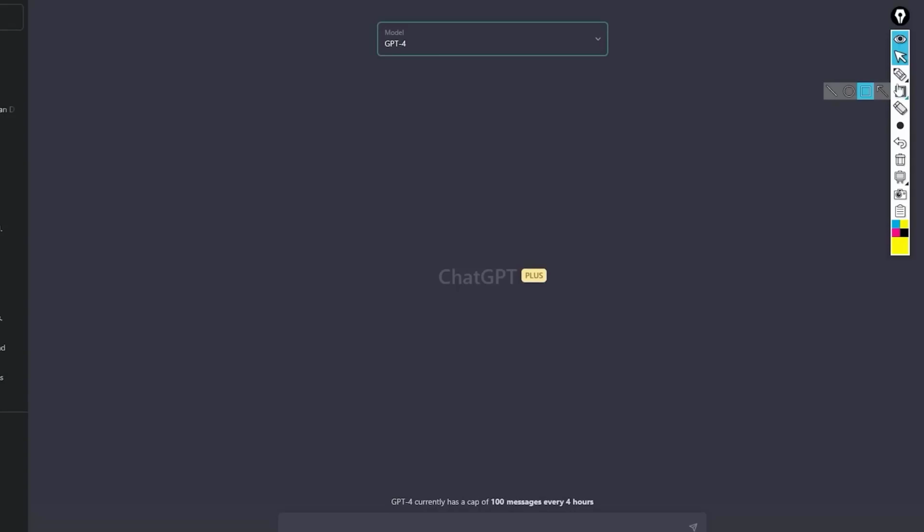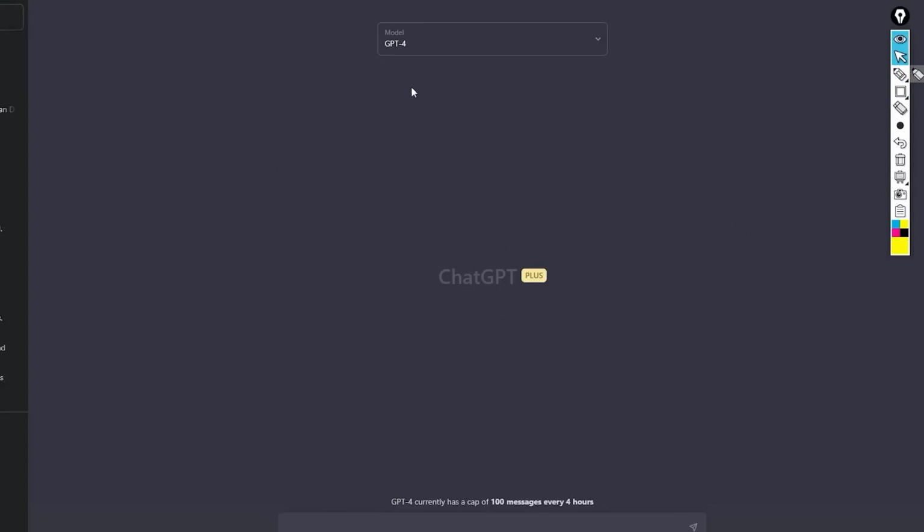Now, another thing you might be wondering is, where is the image support? Image support is coming around, but they haven't actually released it just yet. This is something they have worked on and shown us, but it hasn't been released. So if you're looking for an image button here, or here, or in Playground, we don't have that yet. So your ChatGPT isn't bugged out. This is something we just haven't got yet.